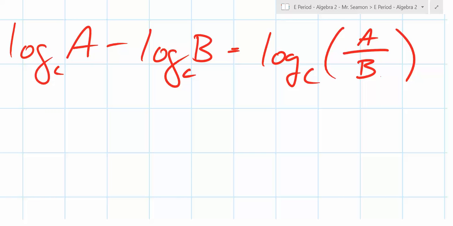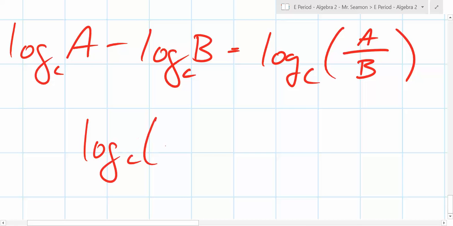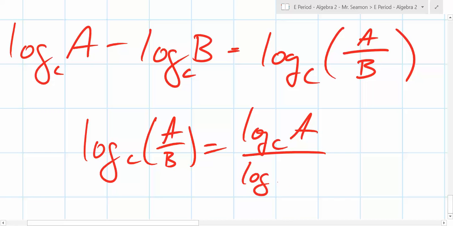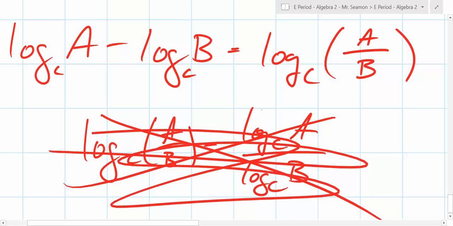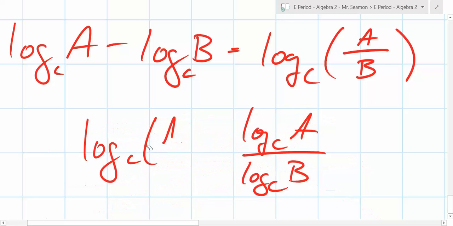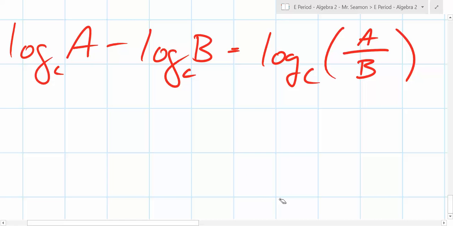Yes, Mark? Can you write it log base C of A over log C? That's a great question, and no, that's one of the clear ways where you end up in another universe. So this is actually one of the things in the book where they say, don't do this. I really don't like writing those things down because you tend to remember it, but I will in this case. Sometimes people take this, and what do they write? They write log base C of A over log base C of B. Don't do that, okay? I'm not even going to write it down. Don't do it. It's totally not right. You can't just do the log of the top and the log of the bottom. It's just totally made up.